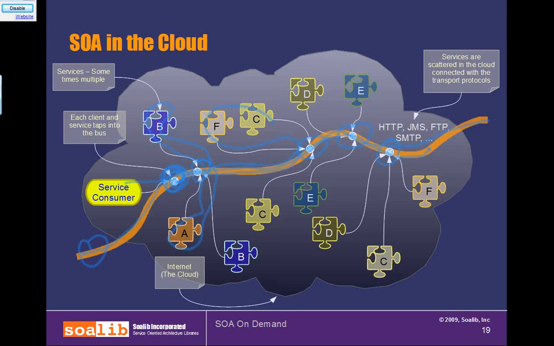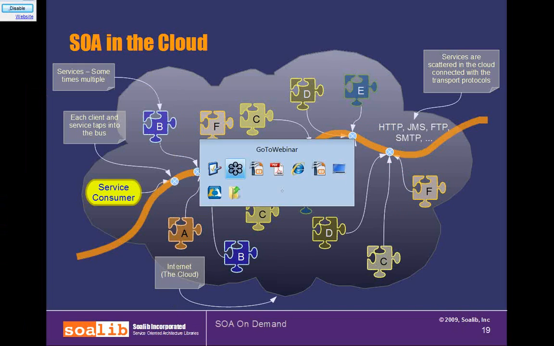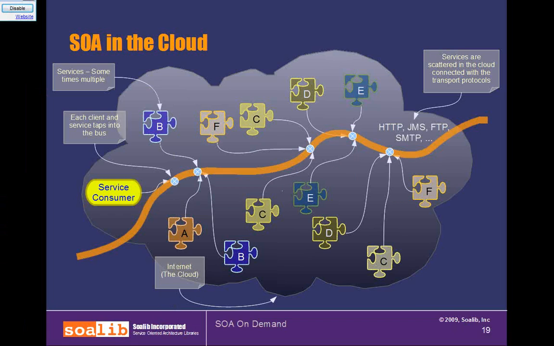To consume, for example, this consumer would like to consume the F service. Then what will happen is it goes through its own node, it traverses around to F's node and then consumes the service, and the result of that data passes through these networks and comes back to the service consumer. So that's pretty much how the SOA works when it comes to consumption.